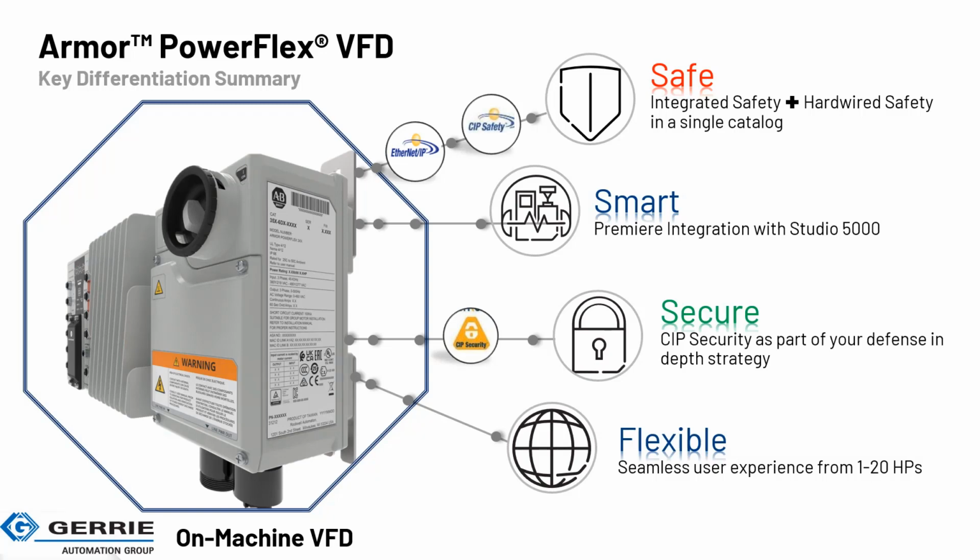Smart: we have premium integration with Studio 5000. So just like a VFD, we have drive profiles you can add to your project under the Ethernet network. You have the ability to now have the tags generated for you, collect information, and do control over the drive, and make things a lot simpler by having a profile to look at status of the drive, information about the drive, and do the control. And security: CIP Security is part of your defense in depth strategy. That's now enabled in this drive for more network security and device security against any unwanted persons and entities trying to get into your network and do some damage and wreak havoc.